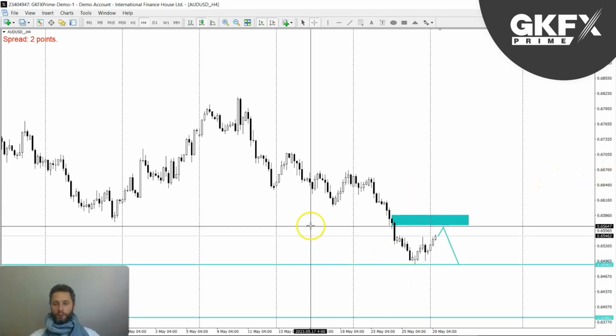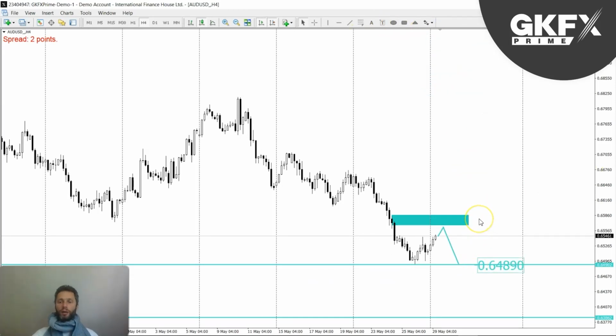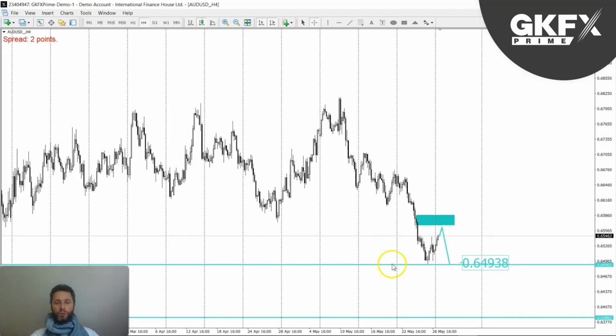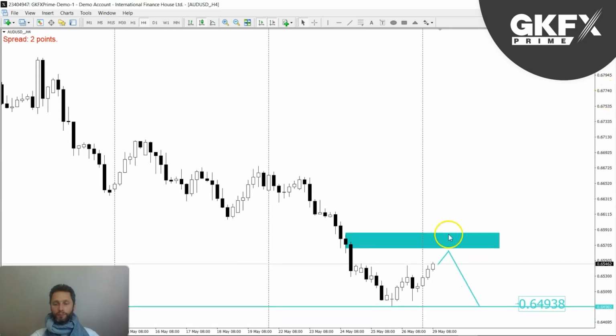And let's see if we go further down. Now I don't have a big expectation of this because we are in a slightly lower probability scenario, due to the fact that on the high time frame we have reached deep into this retracement. So not going to expect miracles from the Aussie dollar, but the dollar is still bullish. So let's see how this one does. That's the overall idea there.